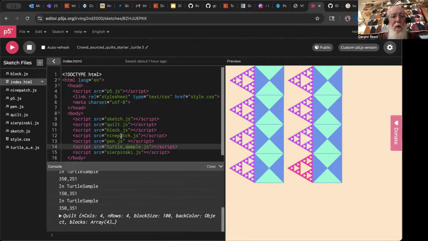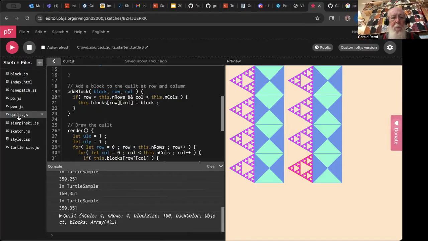Then below that are the actual P5JS JavaScript source files that are included and used in our project. You can see them listed there under source equals. These will become available to the program and will appear in the left-hand pane over here as sketch files. So you can click on them there and open them up and edit them as necessary.